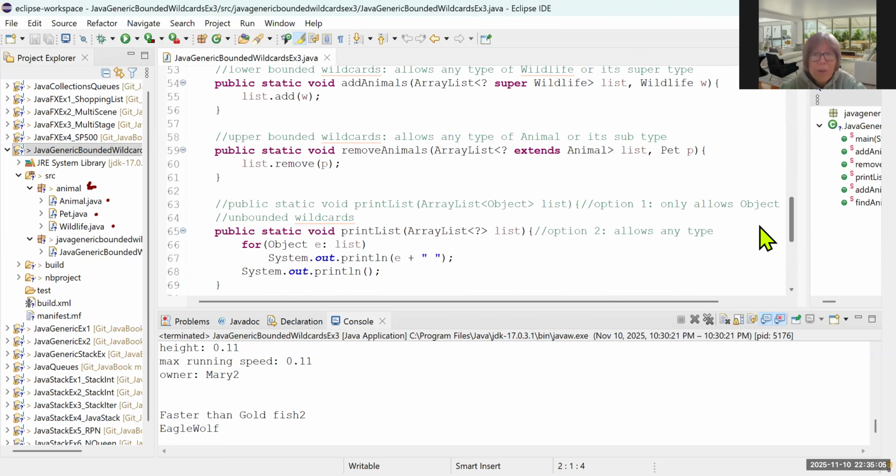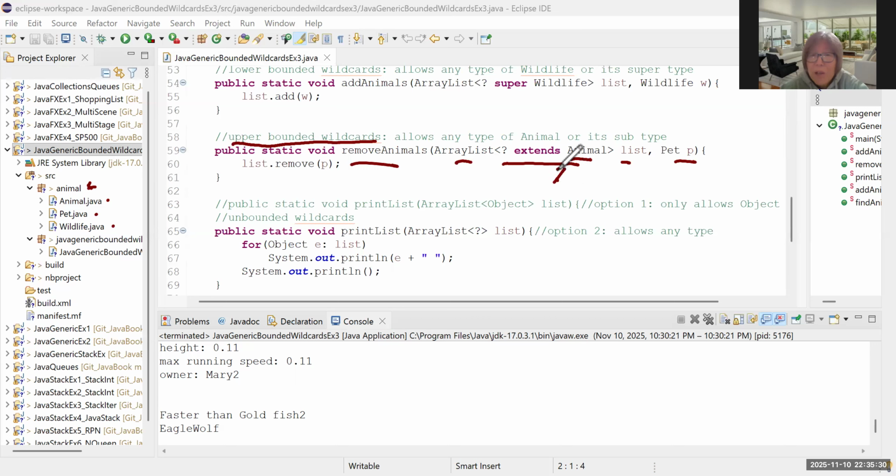Next, I call remove animal. Let's first take a look at the remove animal method. It's similar, just a very general method. It has two parameters. The second parameter type is pet. The first parameter is an array list, but it's a bounded one. This time we use an upper bounded wildcard, so it can be animal or a subtype.